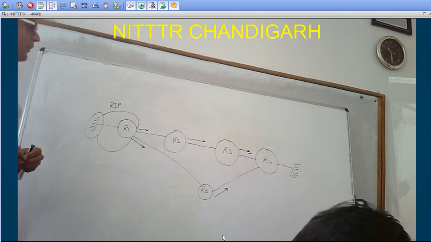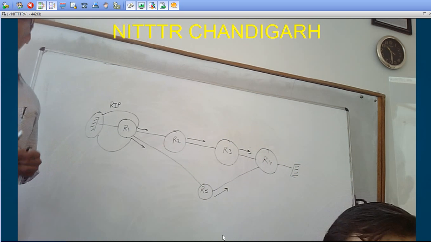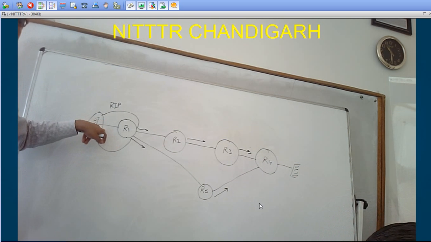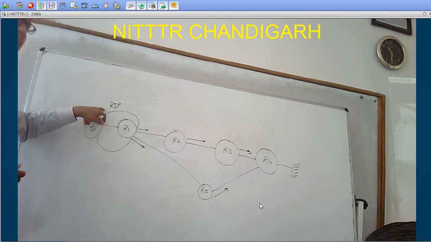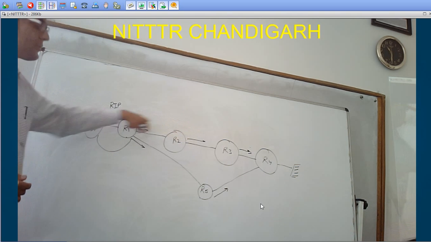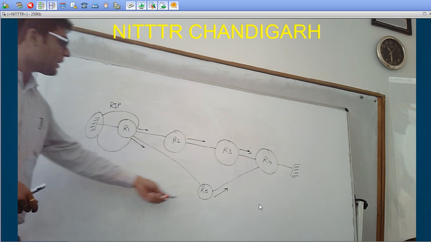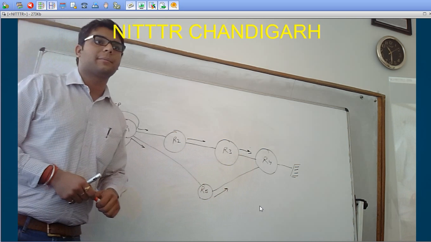So don't you think it will be a conflict for router number 4, which routes to give preference to? Because they are coming from the same source, they are similar routes. जो यहाँ से भी मिल रहा है और यहाँ से भी मिल रहा है, तो कौन से routes को अपने routing table पर रखिएगा? R5 वाले. Why R5 वाले? Because इसका hop कम है.